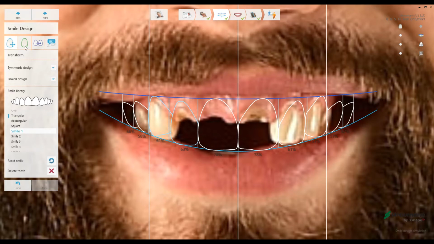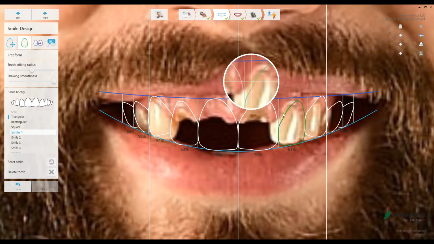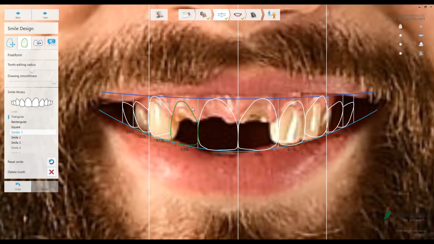From here I can move on to a freeform adjustment if I want to make manual adjustments to the teeth. Over here I have some different options for the tooth editing radius size and the drawing smoothness.